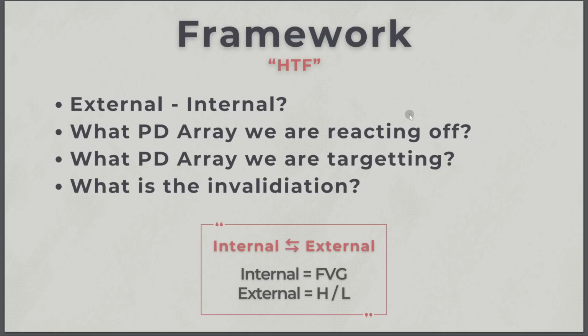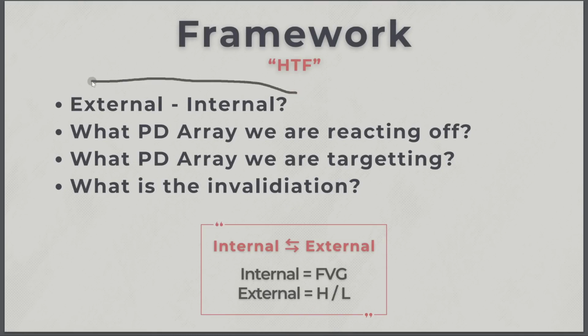So on the higher time frame, if I see something like this and we have a fair value gap here, but instead of this fair value gap holding, this fair value gap was actually closed below. So that's one reason of invalidation. So if we see a closure or displacement above or below a fair value gap, or a closure with a displacement above or below an old higher low, then that's also an invalidation. So the main thing is understanding the internal to external, knowing that internal are fair value gaps and external are highs and lows. That's going to actually give you a clear framework.